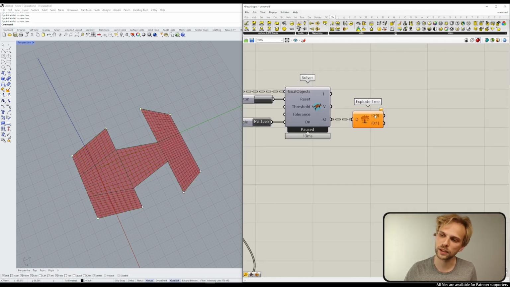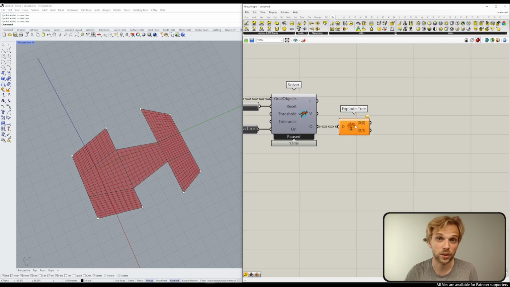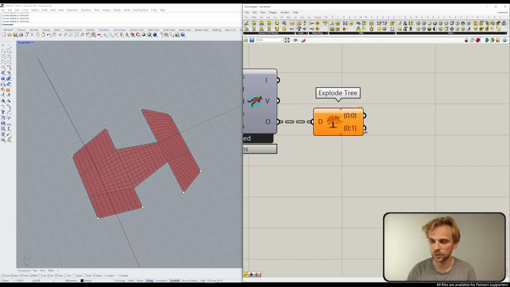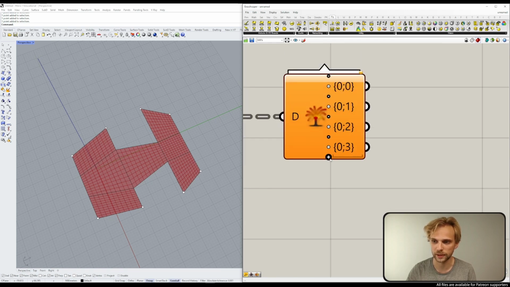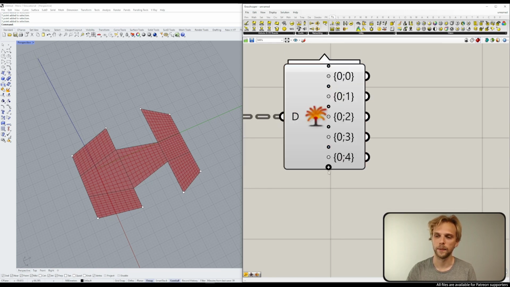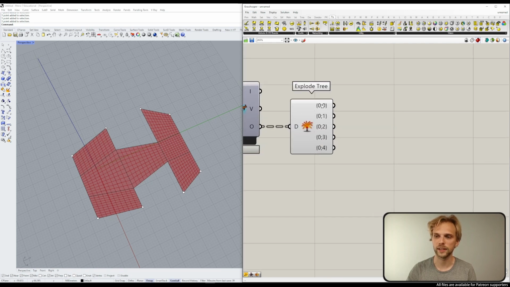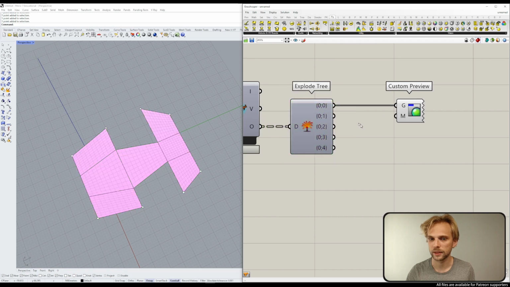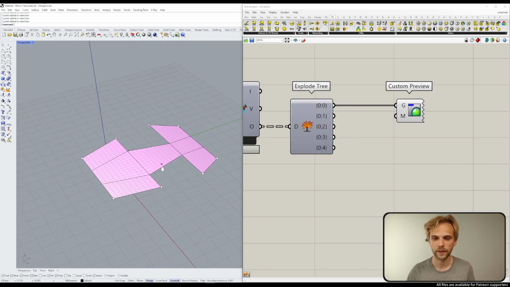So for the explode tree, it's orange because we have 5 inputs here and only 2 outputs here. So I'm just going to press the plus button until I get 5 outputs. And I know that the first one is the one that we want because that's the mesh. So I'll just grab a custom preview for it. Just like that. Disable preview here.